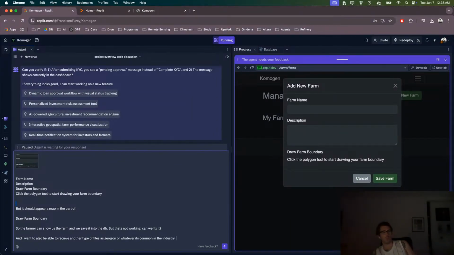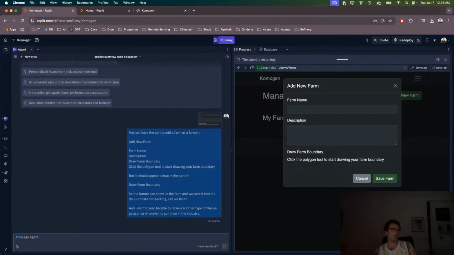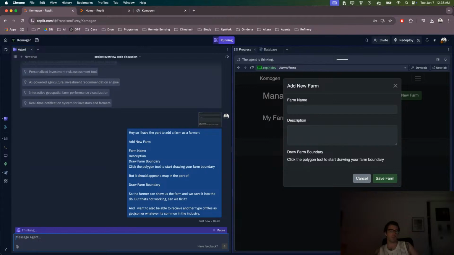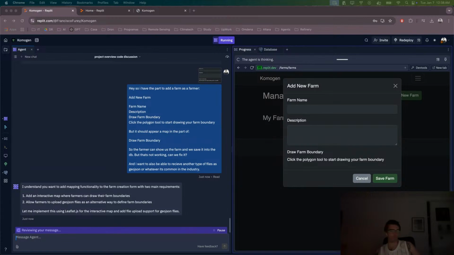Okay, so if not even to select on a map, but maybe you have a GeoJSON with your farm or something like that, and you should be able to do it that way too.